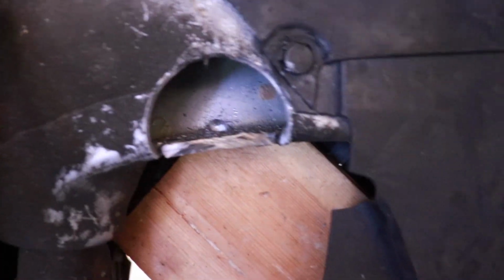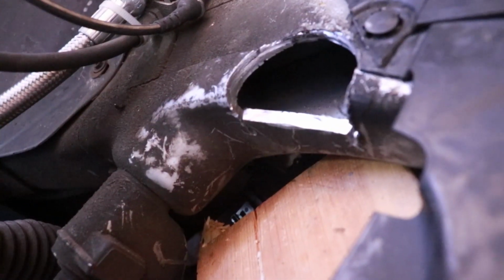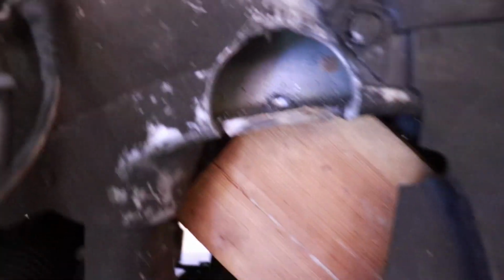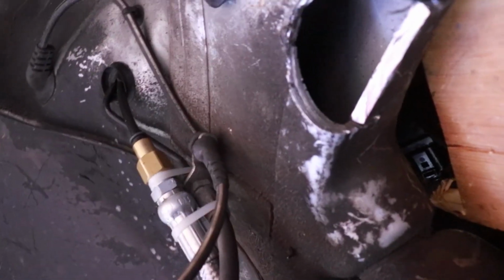Alright, so I was about halfway through the middle, so I took my handy dandy grinding wheel here, and I cut right through the middle of that. You can kind of see where it is, just so I can actually get through. I was almost to the back side of the hole saw, so it was going to stop actually working forward now. So I have our basic hole on the front side. You can see what the inside looks like, see how thin and thick that metal is right there. So we're gonna keep drilling.